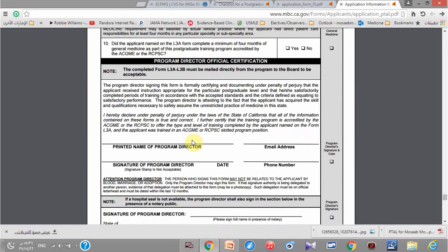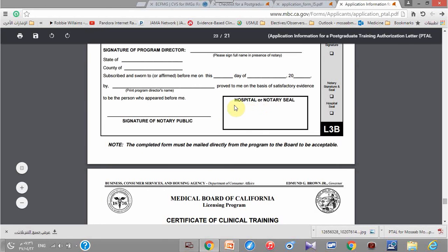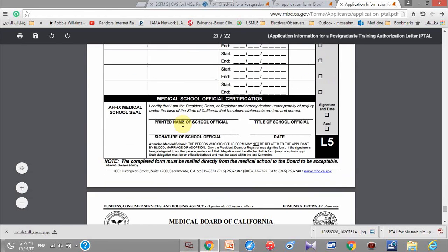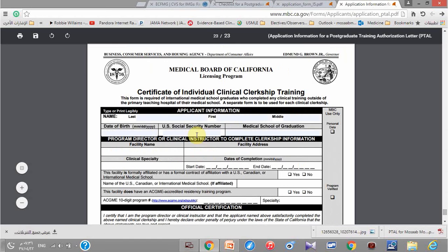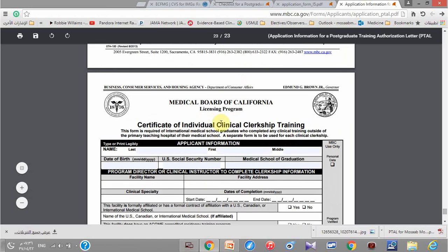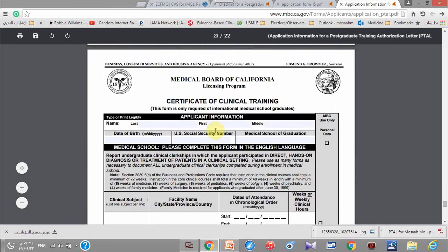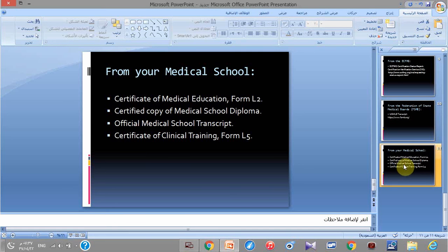You write where you did your residency, and the hospital seal. And then certificate of clinical training, L5, okay? And then L6 if you have done any clerkship outside of your medical school's primary teaching hospital. Okay, I think that's it on PTAL, and I wish you all the best of luck.